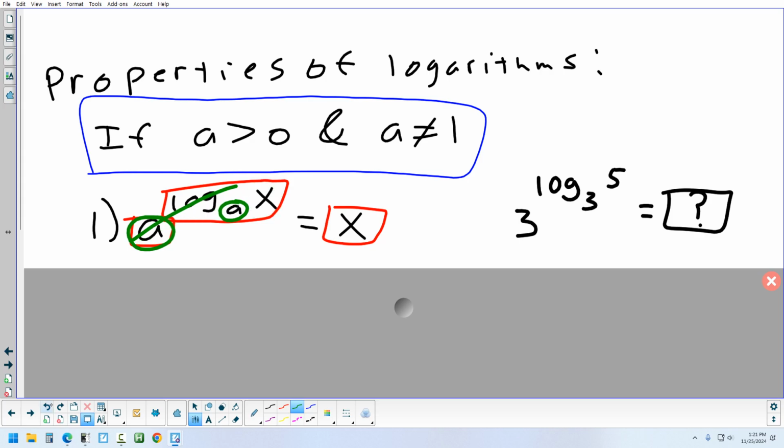So, a to the log base a of x. It's a very special pattern where these two numbers match. If you see a problem where those two numbers match, then all of that cancels, and whatever you're left with right there becomes your answer. So x equals 5 in that one? In this one, yeah, the answer would just be 5.